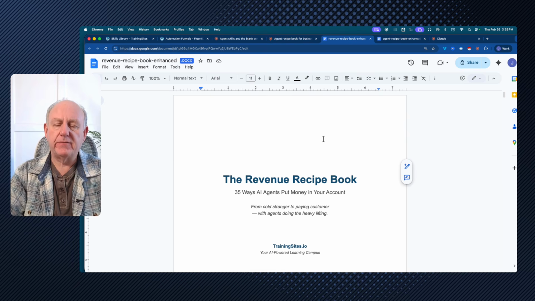So I have another one here with a revenue recipe book because I think for most people, if you're in business, it's like I want to earn more money, I want to generate more revenue, I want to find new customers, or I want to save time, save money, and maybe make sure that I put out the best product that I possibly can because I'm emotionally invested in all of the content that I create. Now, the reason I say that is sometimes there's people who are not, I don't want to say nonprofit, but someone who's teaching, for example, in a traditional sense, they don't earn revenue by being a better teacher. They might want to be able to save time, energy, and effort. They may want to be able to create a better product.